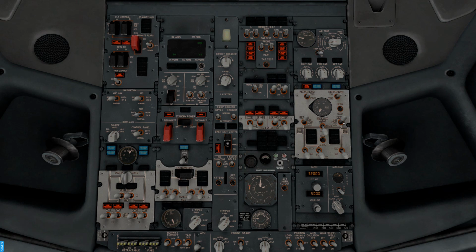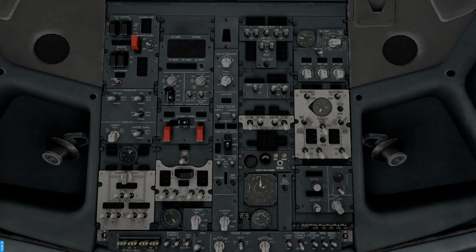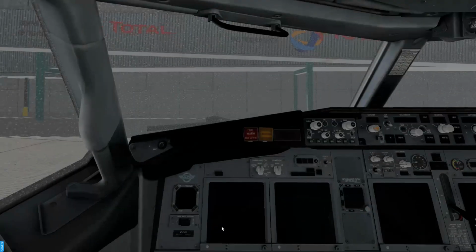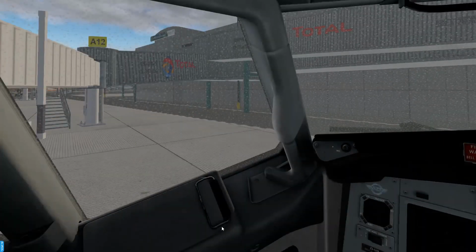Standby power switch goes off. And then the battery goes off, and we can actually switch ground power off as well. And now we are back to cold and dark, and we almost forgot the wipers. There we go.